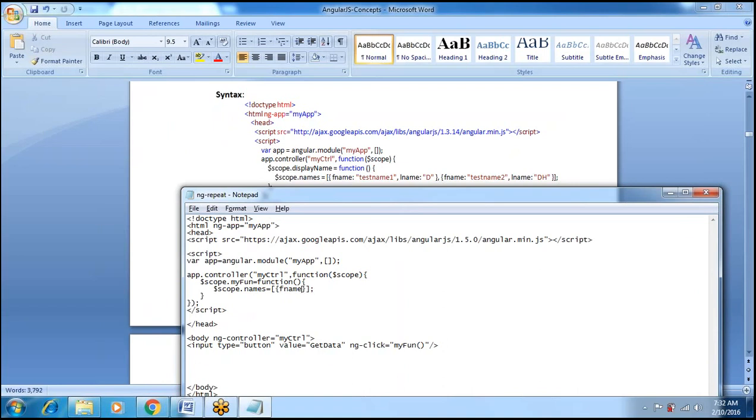First fname means first name, test name 1, and comma, last name.